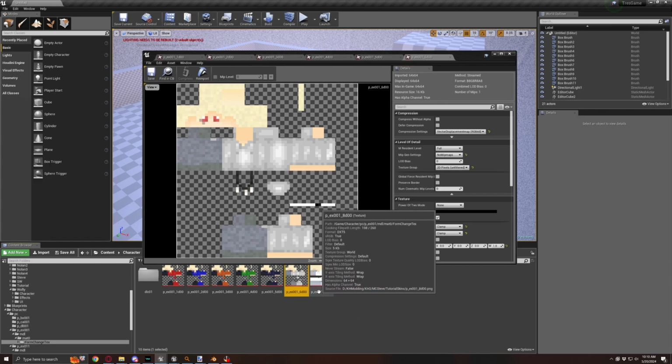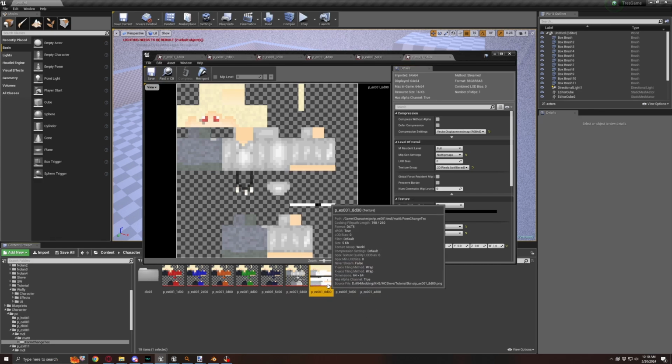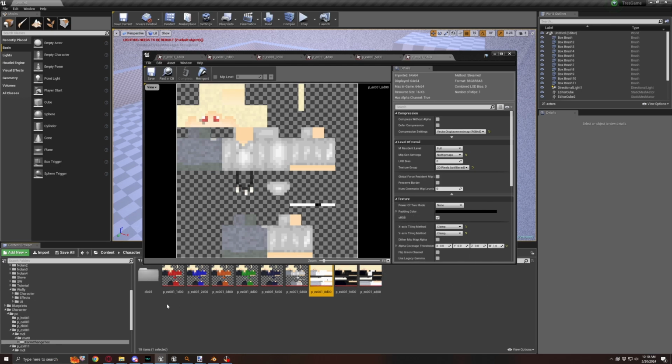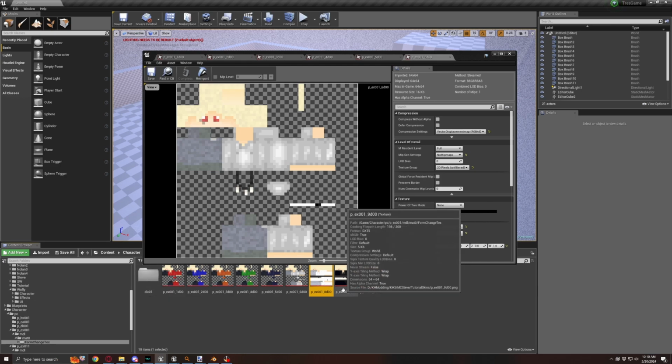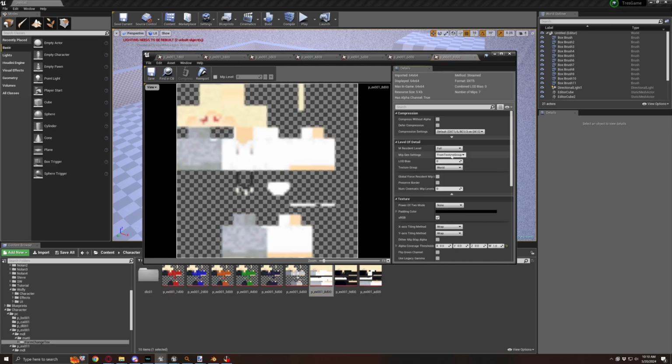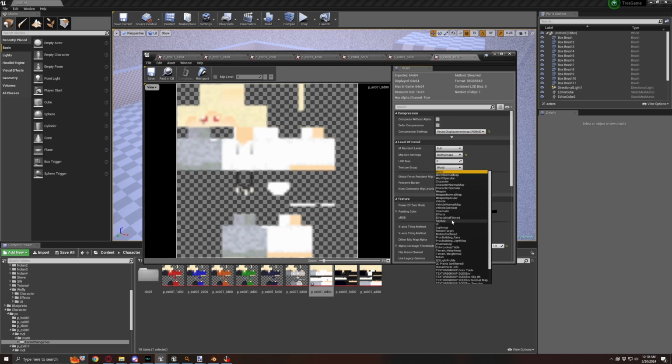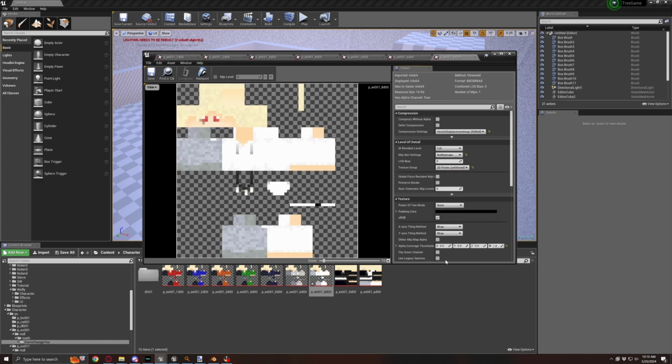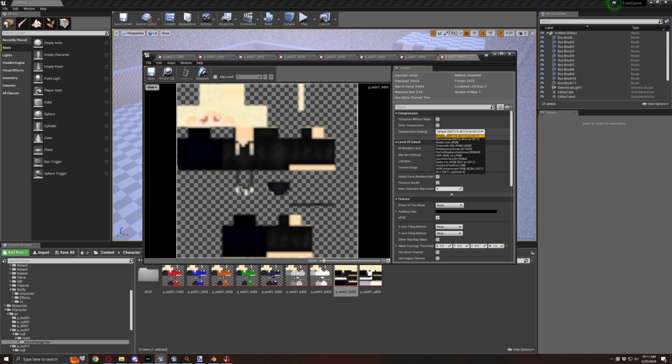It skips 7 because 7 is anti-form, but then we get into the DLC ones, so I'm going to move these 3 into the DLC 01 folder in a second, but 8 is light form. 2D pixels, there we go. Took me a second to find that. 9 is dark form.